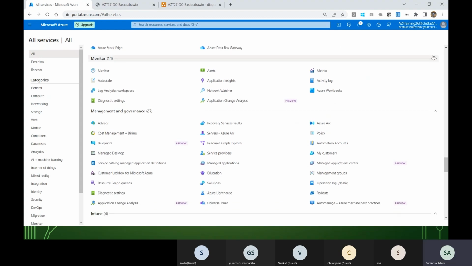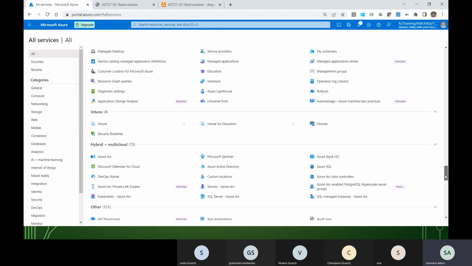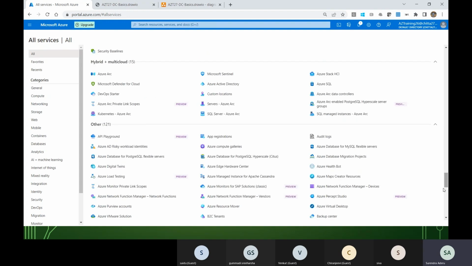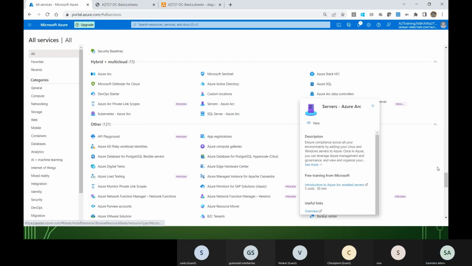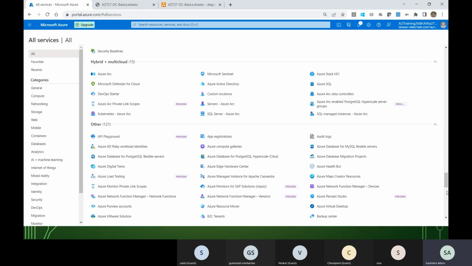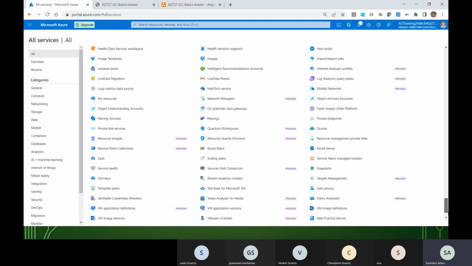And then the monitoring piece. In every organization, you could see that monitoring is in place, right? When something happens, you get alerted. Let's say my virtual machine is down, my storage is not accessible, my network is down. How will you identify that in a larger environment? You cannot go and check all the resources in the portal all the time, right? So you will typically use the alerting mechanism using monitoring solutions. All right, we'll have monitoring as part of our last session. We'll typically discuss monitoring as well, one dedicated session. And this is management and governance related services: Intune for the security of your devices, hybrid multi-cloud, where you could manage hybrid cloud environments using the Azure portal and all other services. If you see, have we covered most of the different kinds of services, guys?